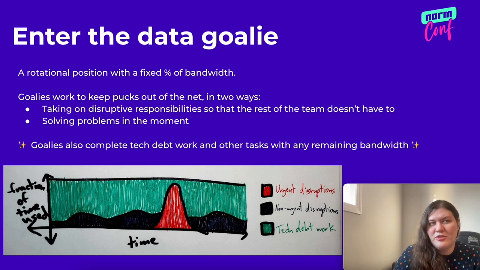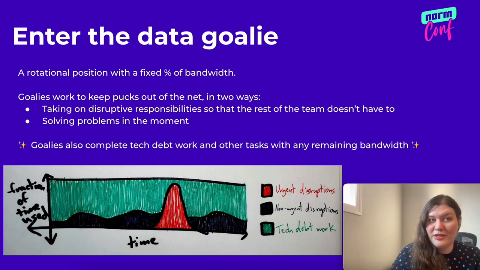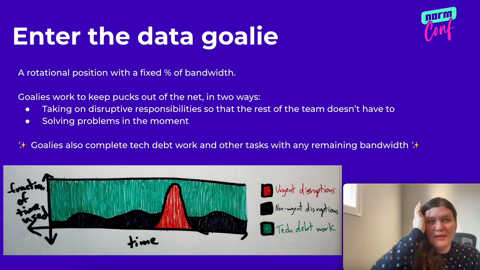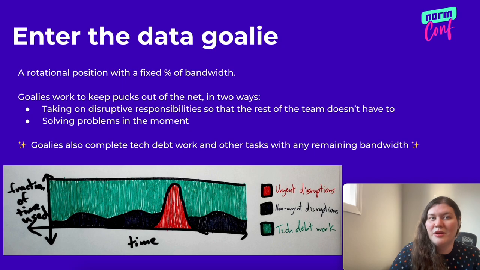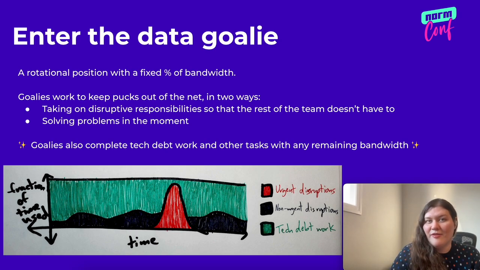So to recap, two big selling points. First, predictability for other projects, because non-goalies generally should be able to expect they won't be disrupted. And secondly, the ability to actually prioritize maintenance work a little better, since it isn't being pitted against project work. This is really key, because a product deadline is always going to sound more compelling than a maintenance one, but we do need to carve out space for maintenance too, or we're going to live in a world that's always on fire.